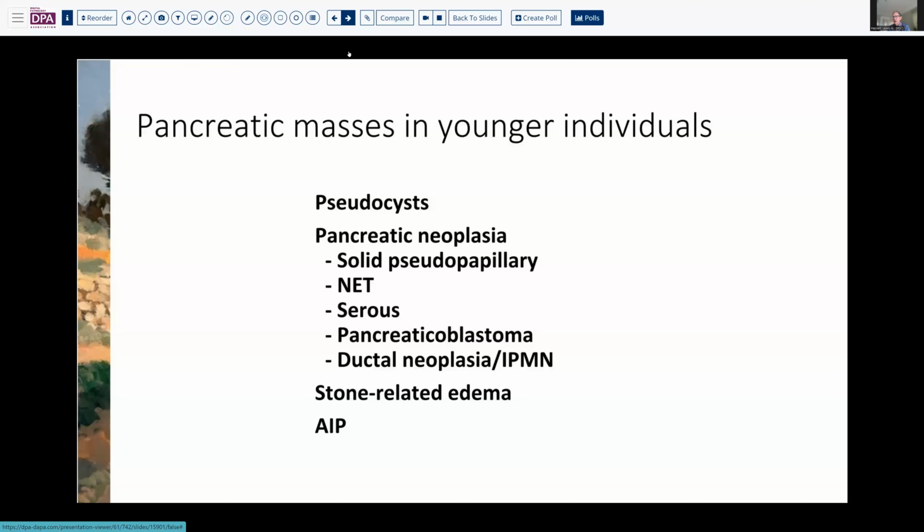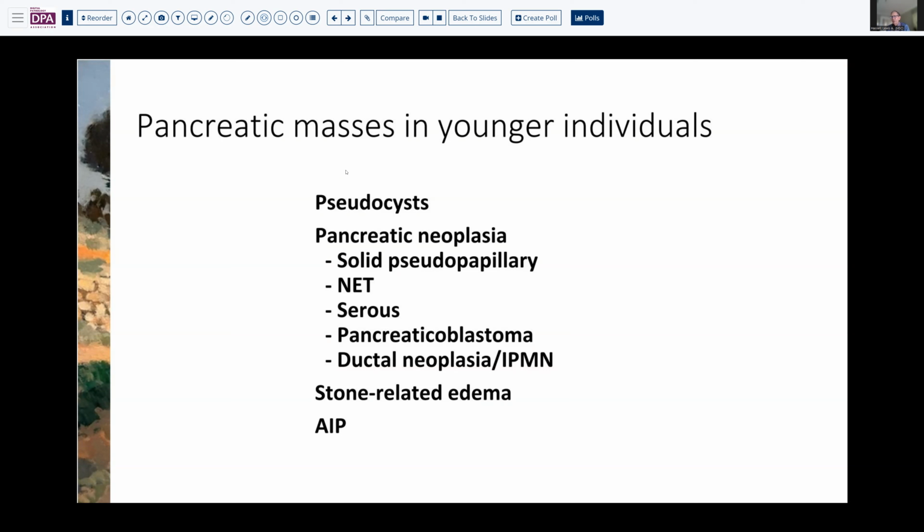Jaundice, of course, painless jaundice usually implies some sort of biliary obstruction. And in a younger individual, less than 50, I usually don't think of carcinoma first. I usually start thinking about other possible causes, like pseudocysts or other varieties of pancreatic neoplasms, like solid pseudopapillary tumor, especially if they're even a little younger than this gentleman. Neuroendocrine tumors, of course, can create problems, but usually are not associated with jaundice in this setting.